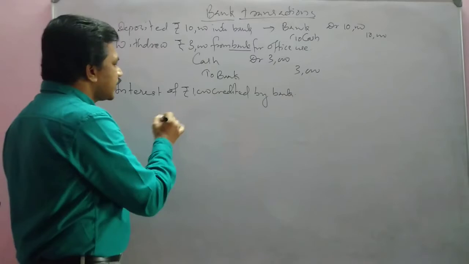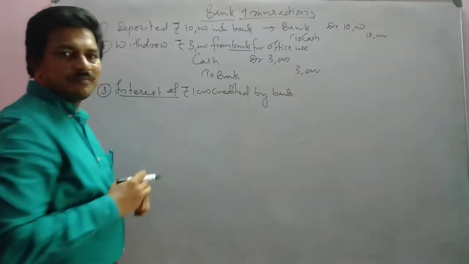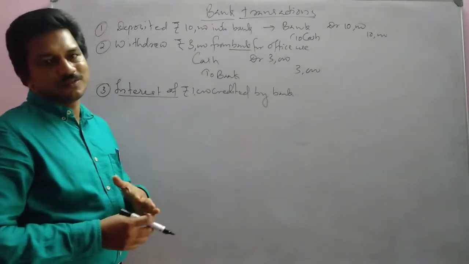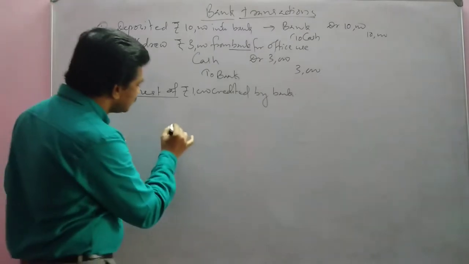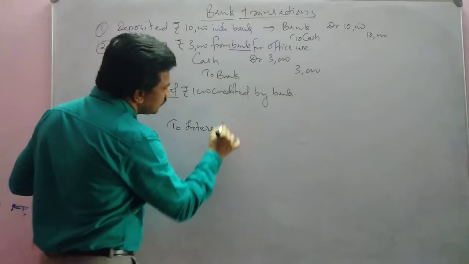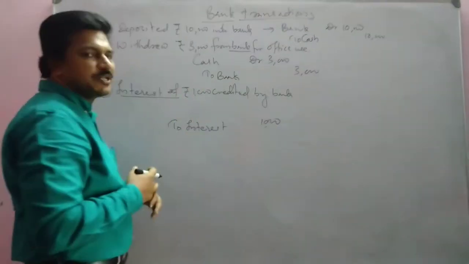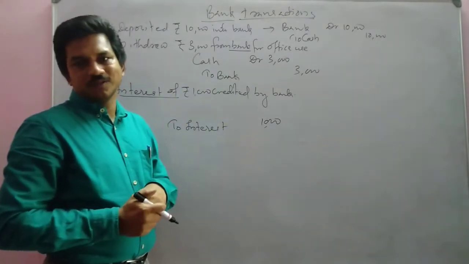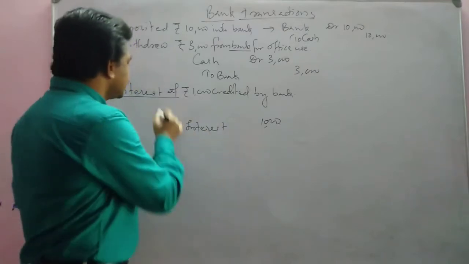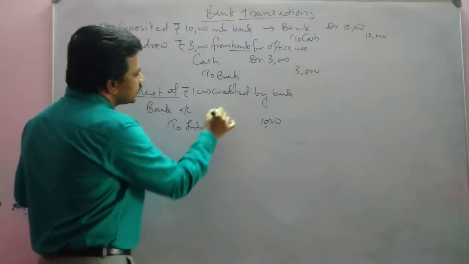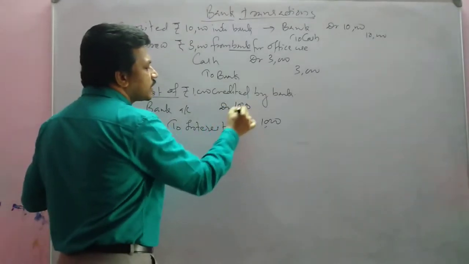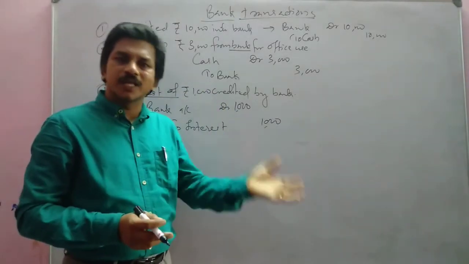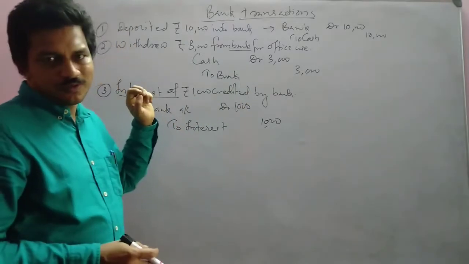So we can write the journal entry. What can be the journal entry? Bank interest is an income. We receive that income, so it can be credited. Credit all incomes and gains, the nominal account rule. So we credit: To Interest 1,000. What can be debited? Who receives that interest? The money will come into our bank account. The bank account receives, debit the receiver, so we write Bank account debtor. That means this money will be deposited into our account. If we have an account with the bank, and the bank gives the interest, that will come into our bank account. So the bank account increases, or receives the money.